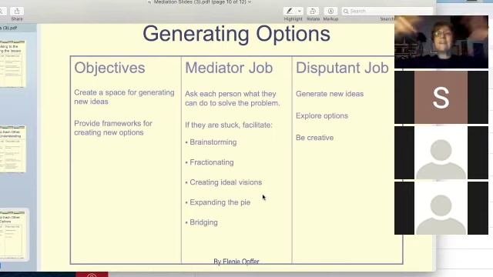Okay, so they create an ideal vision, and then you try to work backwards and say, okay, how can we get to that? What needs to happen? So it's like you're going backwards to what would be, okay, what's the first step to getting there? Or, what are the different steps? And then you can order them. Okay, so ideal vision is another way. And sometimes when you create the ideal vision, that stimulates people's thinking, and it puts them in a positive mood, and they start thinking of things they could do to get to that ideal vision.